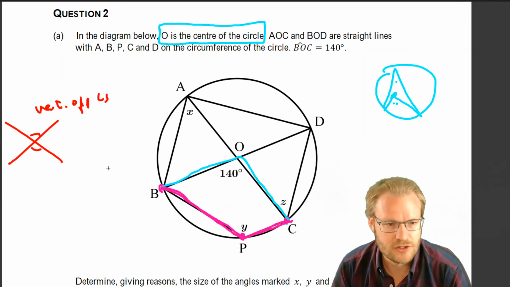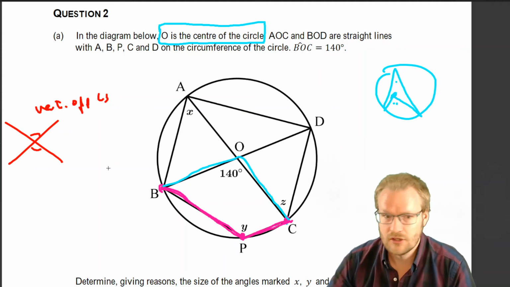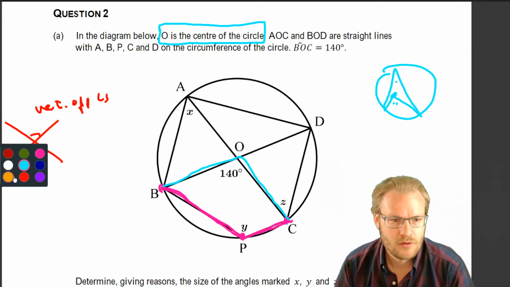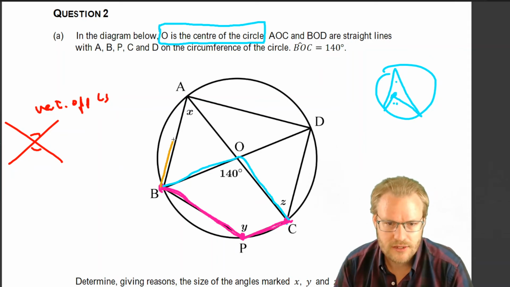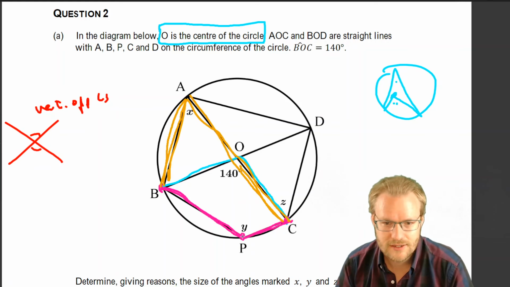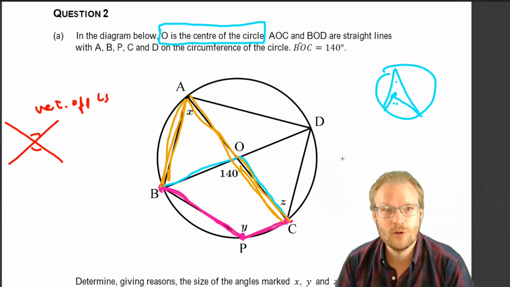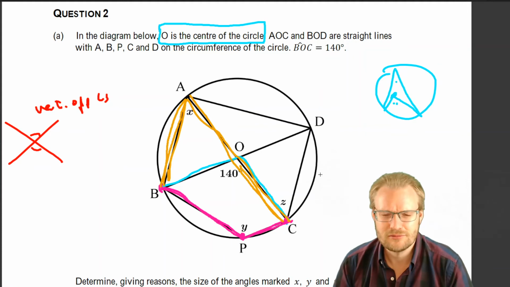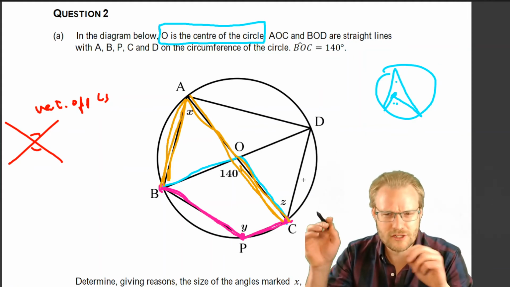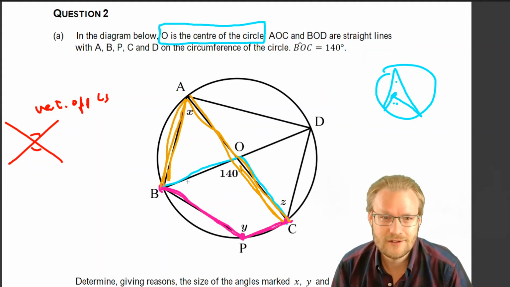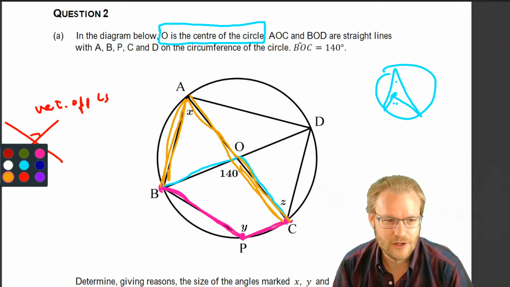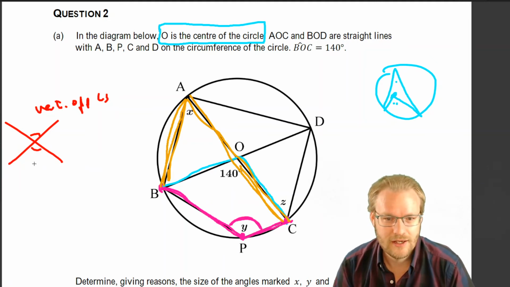Or maybe we're going to do something else, and that is what happens if we also go across to this side. And you'll see what this has just created. Hey, look, there's one side, there's another side, there's another side, there's another side. What do we call a quadrilateral in a circle? Well, more correctly, what do we call a quadrilateral where all the vertices are on the circumference of the circle? A cyclic quadrilateral. So therefore we know there's a relationship between angle Y and angle X.